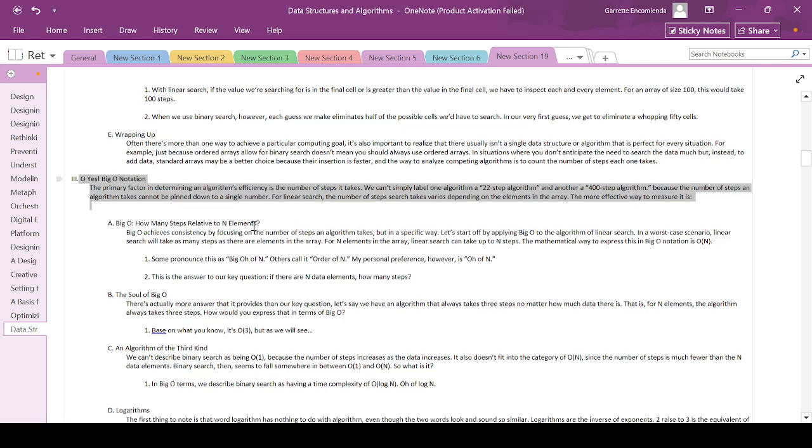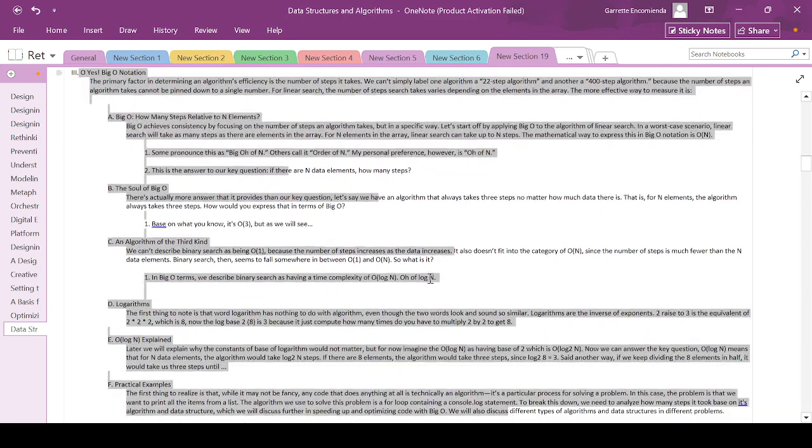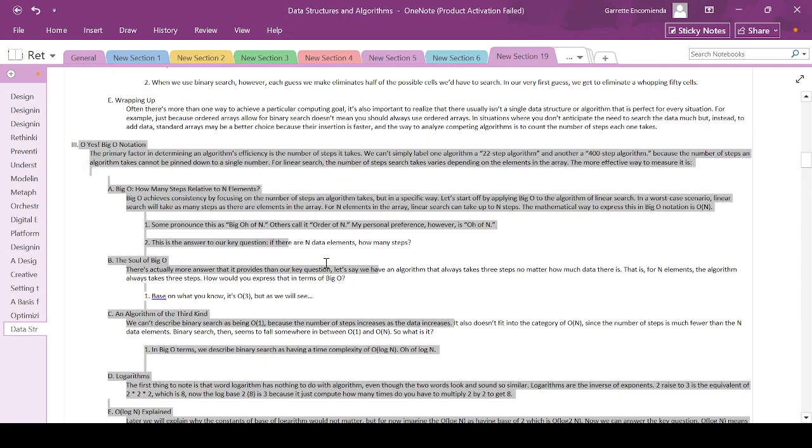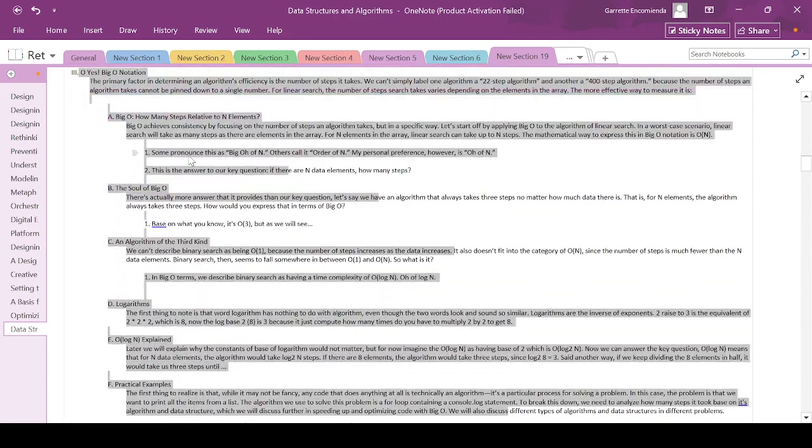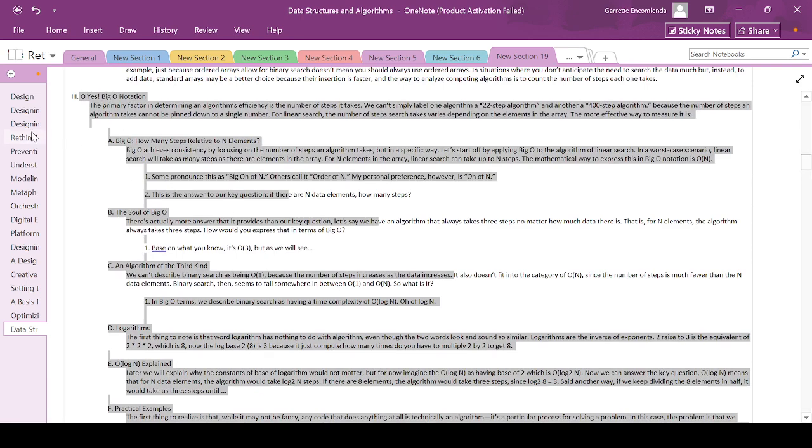Oh yes, big O notation. This is the different way, the median, worst case, and best case that we discussed. But I think we will discuss this in the further videos because it's not that extensive here.